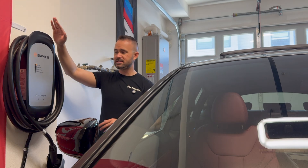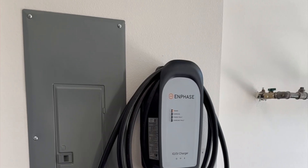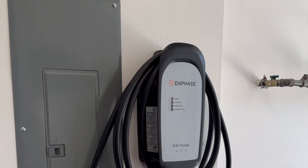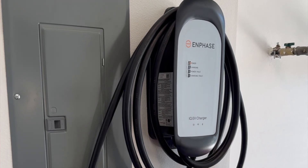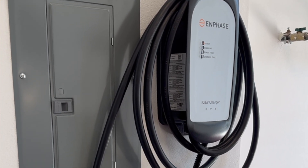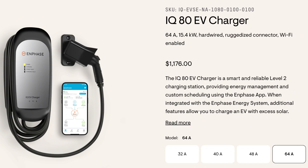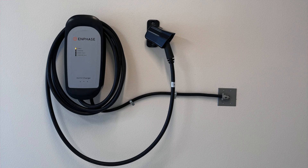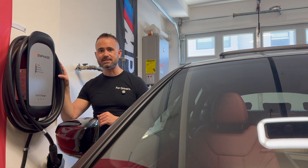This is the IQ 60, but there are other models. Depending on what your home or business is set up for — if you can only accept 40 amps or 32 amps, they have models with lower power outputs for those cases. They also sell a 64-amp model, so if your home or business can accept 64 amps, they have a charger for that too. This particular one retails for $1,099. It's worked great and it's been really nice to have so that I can test this i4 out.